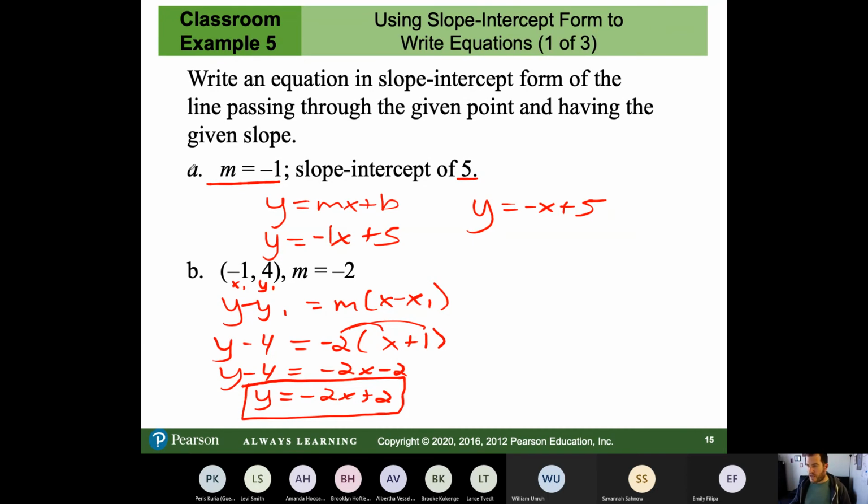About 3 years ago, it hit me that if I'm given a slope and an intercept, I need to use the slope-intercept form. If I'm given a point and a slope, I need to use the point slope form. That sounds weird. For some reason, I would use those terms all the time, like, oh yeah, slope-intercept form and point slope form. But I never really understood that if I'm given a slope and an intercept, I'm going to use the slope-intercept form. If I'm given a point and a slope, I'm going to use the point slope form.